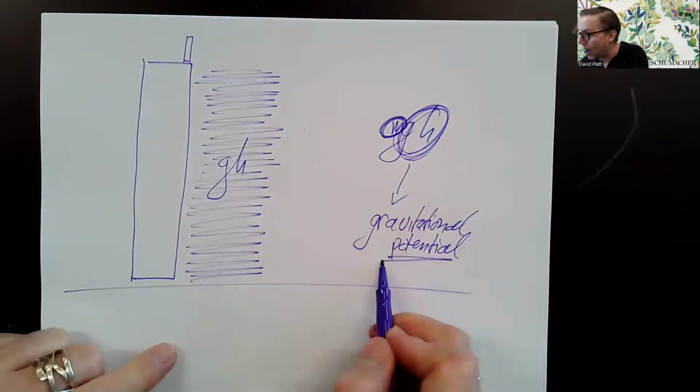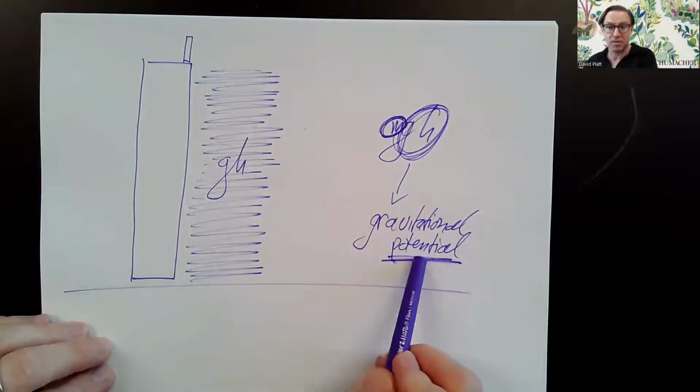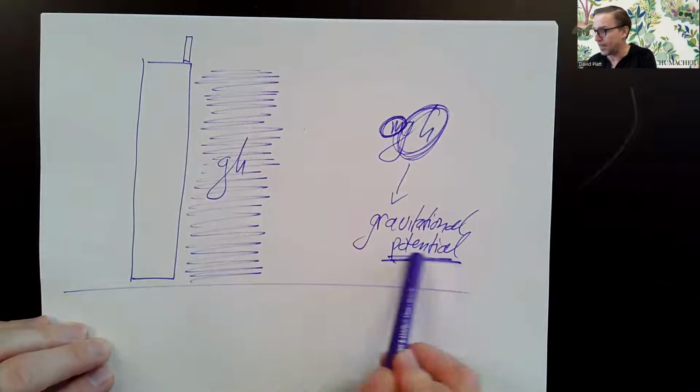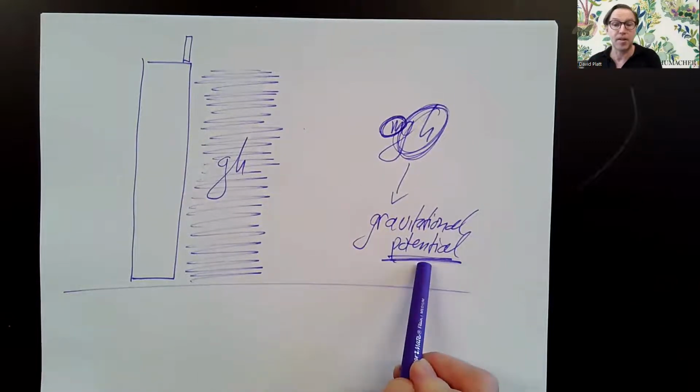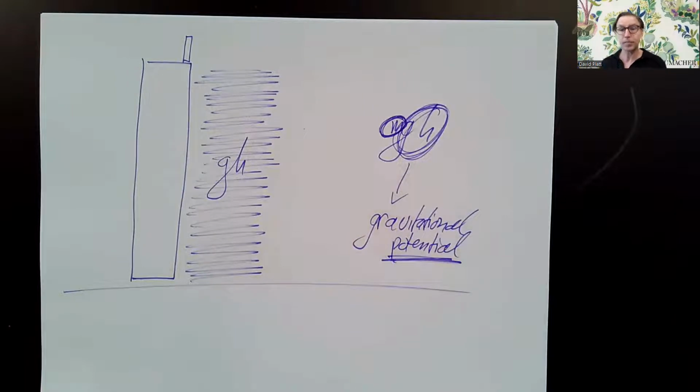Potential is now a noun. Like, you have potential to go to college. You have potential to get a PhD in physics. Potential in those sentences is a noun. And potential here is a noun. It is a thing, not a modifier. So gh is gravitational potential. Let's examine this a little bit more, and then we'll move on to electric stuff.